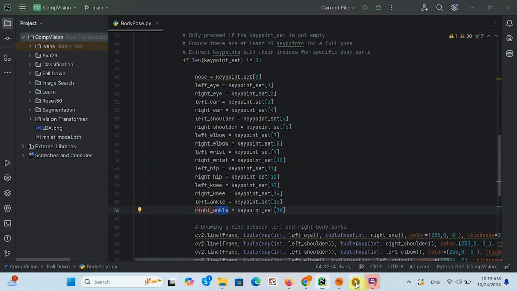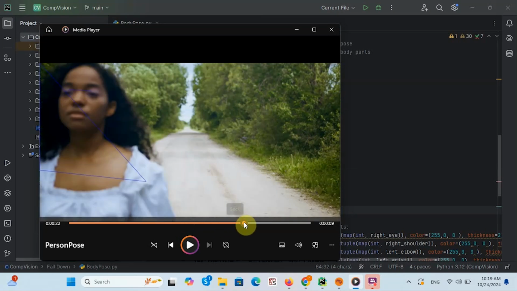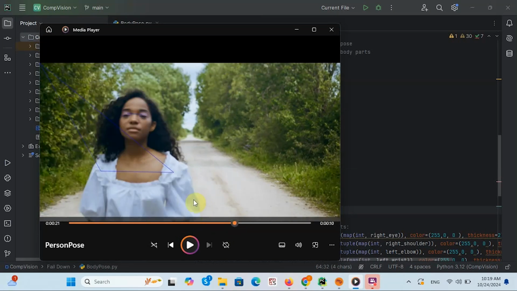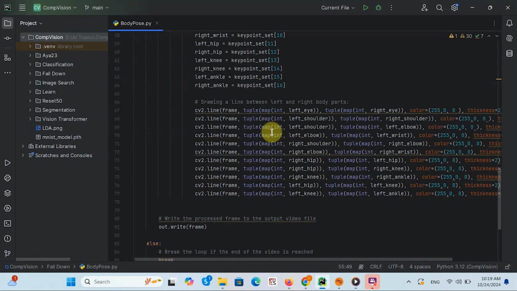The points will refer to the top left part of the video if it doesn't detect that part of the body. And then I will draw lines between some body parts. For example, I will connect the left eye to the right eye, left shoulder to right shoulder, and also left part to left part, and right part to right part. I connect them with each other to see the skeleton of the body.